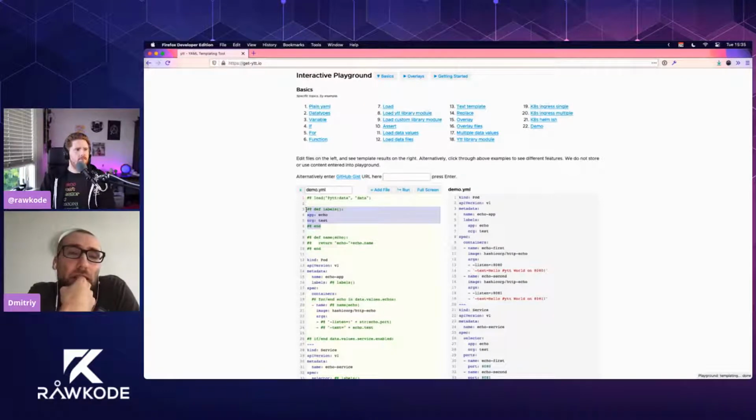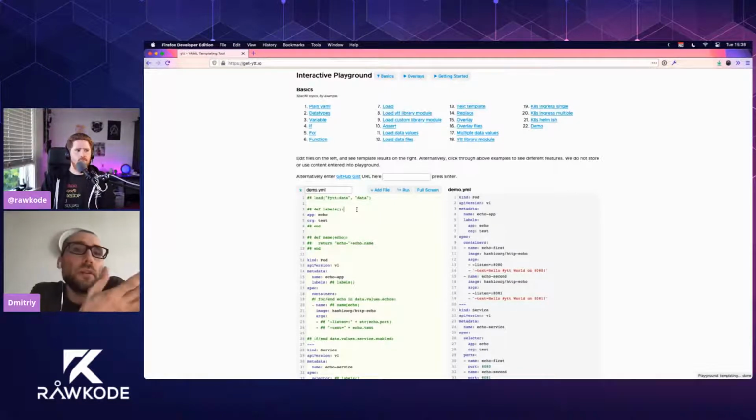The key there is that YTT directives are all YAML comments, so they just live along the YAML nodes, and everything that's prefixed with pound at is an annotation, what we call within YTT, and these annotations effectively tell YTT where certain things are, like this is a definition of a function, or this is a for loop, or whatever it is. So we're using a Pythonic language called Starlark from Google. Great language, great library to use.